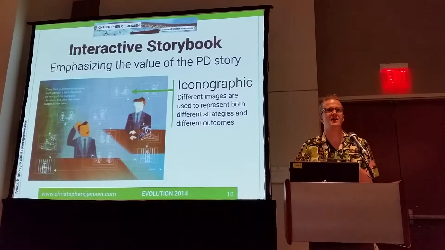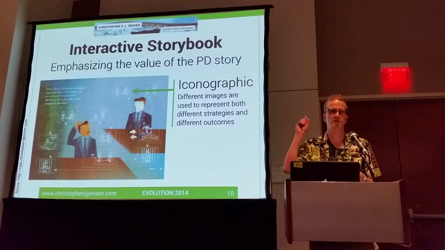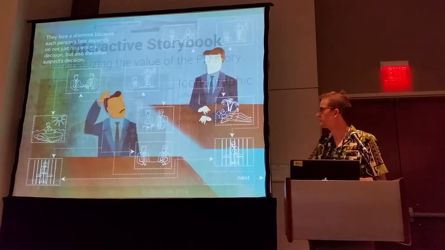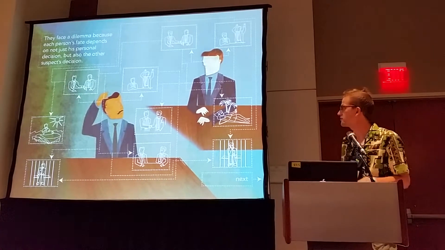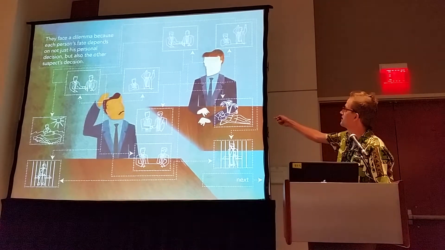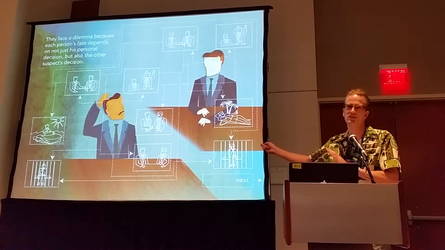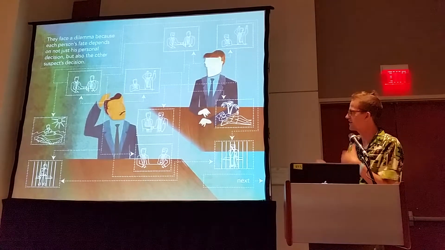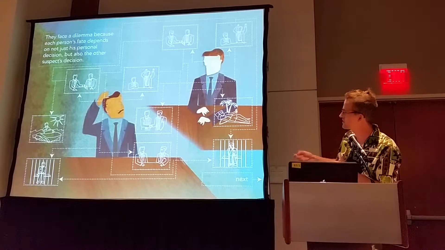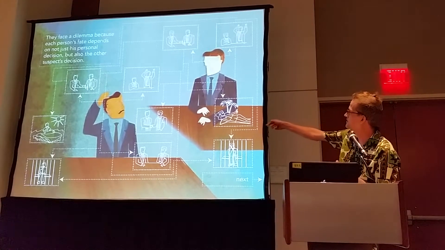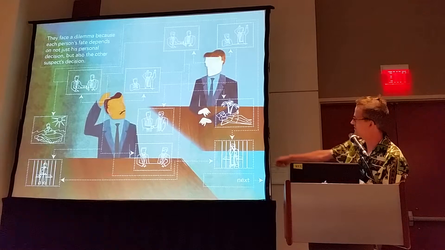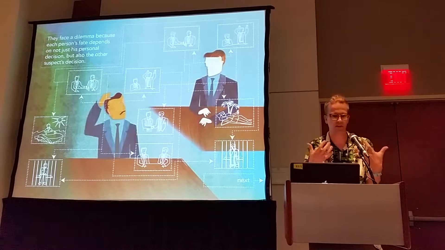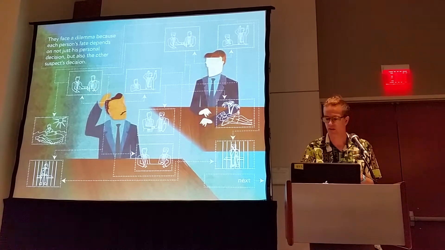The Prisoner's Dilemma is the most simple model, but there's a complex dynamic that students really need to grapple with. We wanted to create a series of images to help with that — to use icons to help students understand two major parts: what's the decision you're making (your strategy) and what are the possible outcomes. The images are designed to capture the cognitive confusion someone might have when trying to play the game. Players have to make decisions knowing the other player is also making decisions, and there are all these possible consequences.